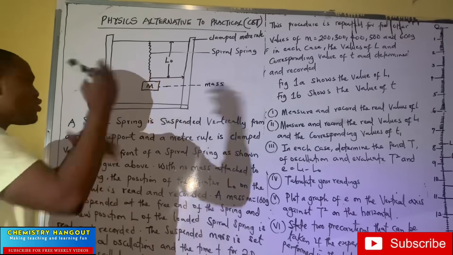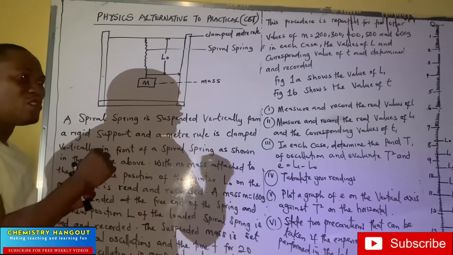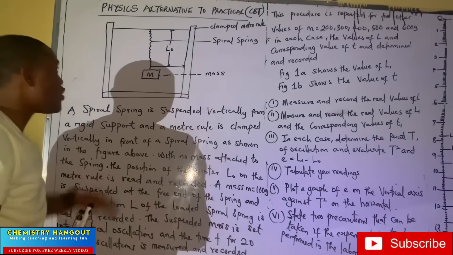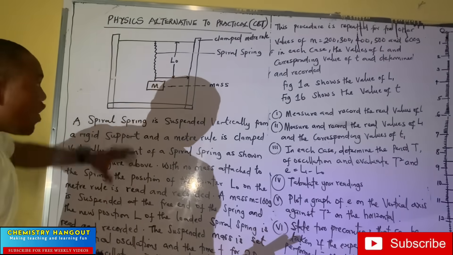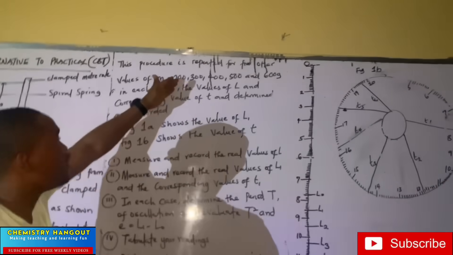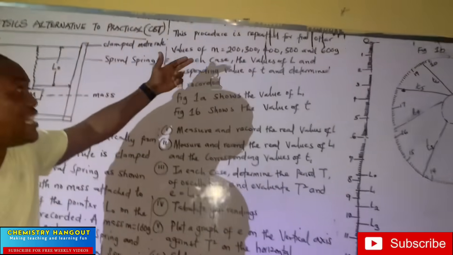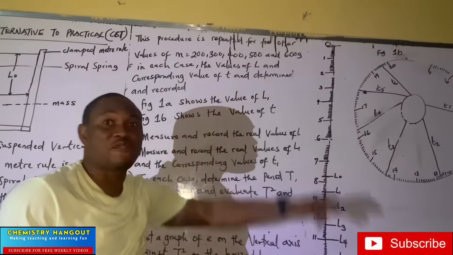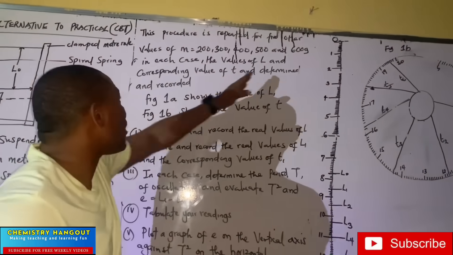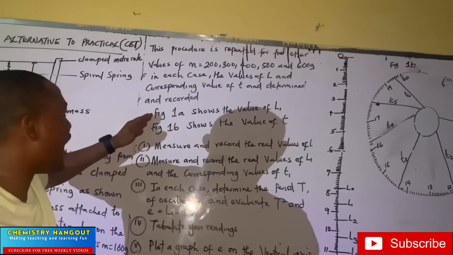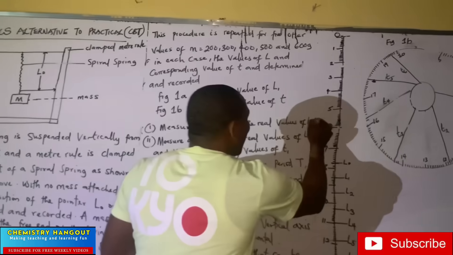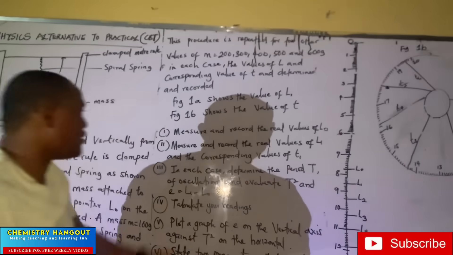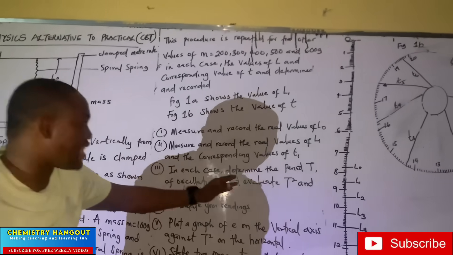All this thing you are seeing on the board will be what you are going to see on your system on that day. This diagram will be displayed on your system. All this writing is spiral spring — it's suspended vertically and you are going to read all the things. The reason I'm doing this video is just for two things. This is Figure 1A and Figure 1B, where you are going to take the measurements for time. You don't need a ruler for Figure 1B, but for Figure 1A you do need a ruler.